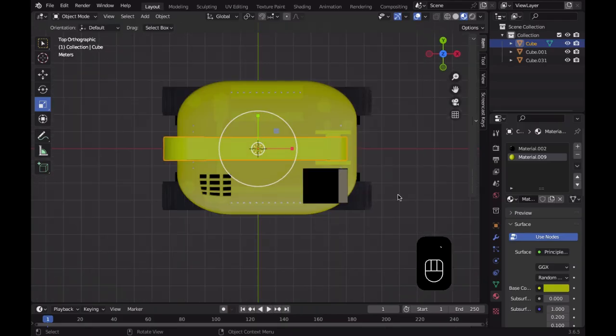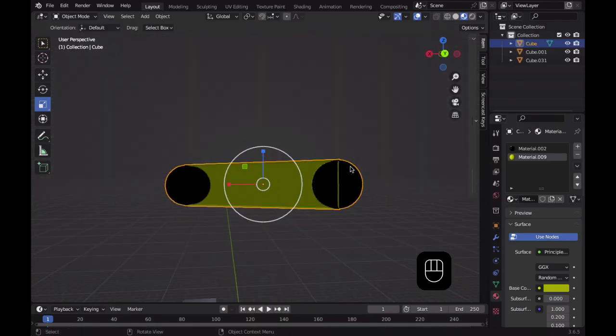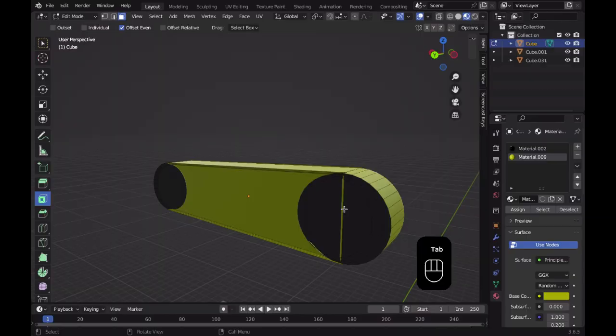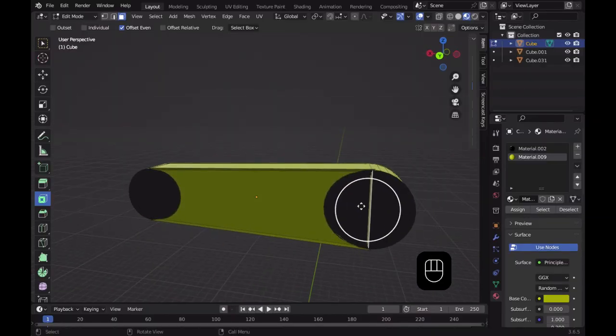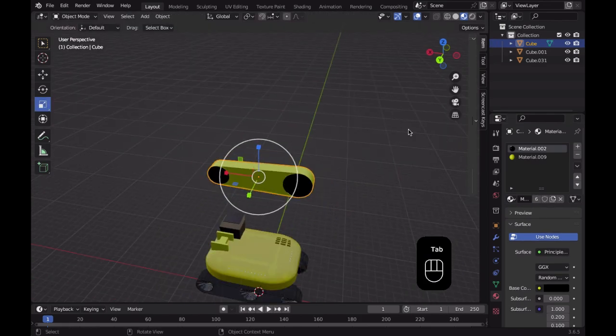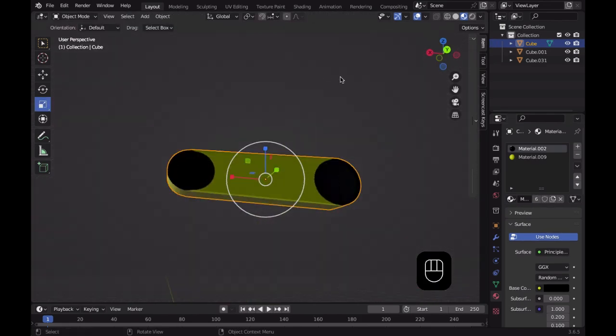No, I don't want it to be caps lock. So why is caps lock on? Anyway, what I'm going to do, click on this face here, and yeah, we're going to assign this color here, just like that, so it doesn't show as much. So now we have this part.